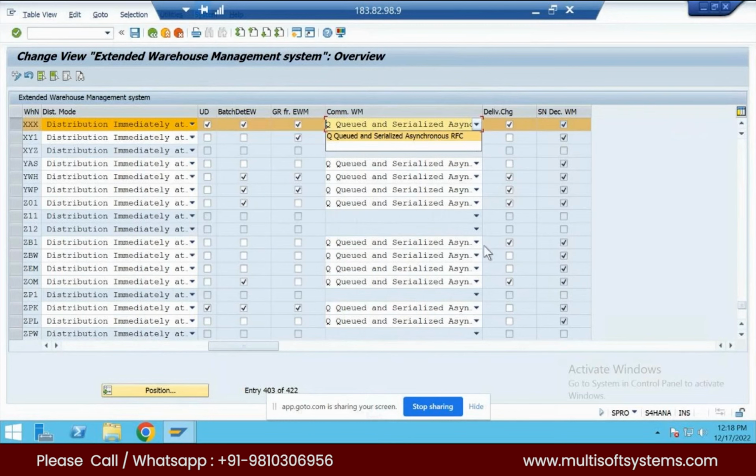I think there should be some other communication method. I don't know whether only one method is coming here. There is some synchronized option also. The synchronized option we do not use. Do you know the difference between synchronous and asynchronous transfer? No. If you are distributing the data of 10 different deliveries, the system has to determine how the data is distributed.